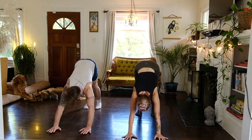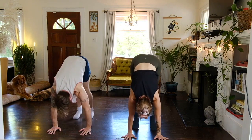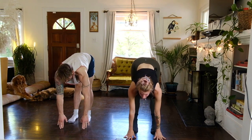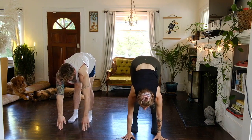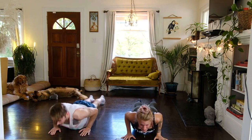And you can move at your own pace. Remember, we're just going for it on our breath. Use your breath. Half lift should be engaged from palms to feet all the way through the whole thing. Right, longest spine you have. Fold down. Halfway lift. You can keep looking forward. Lean into that movement. One day that will be a press-up handstand.